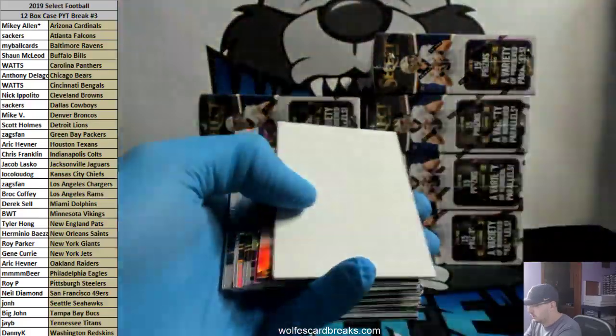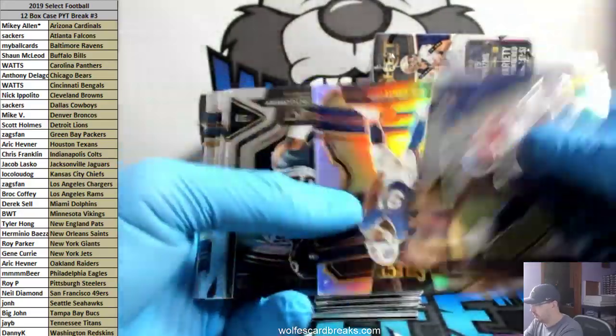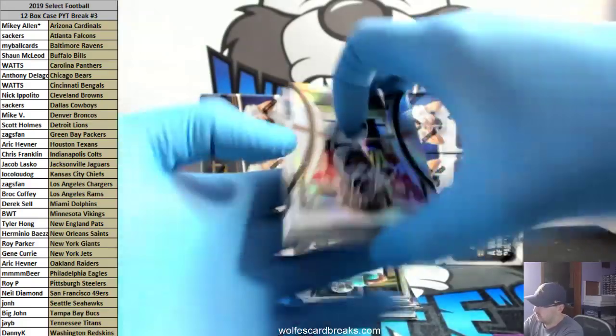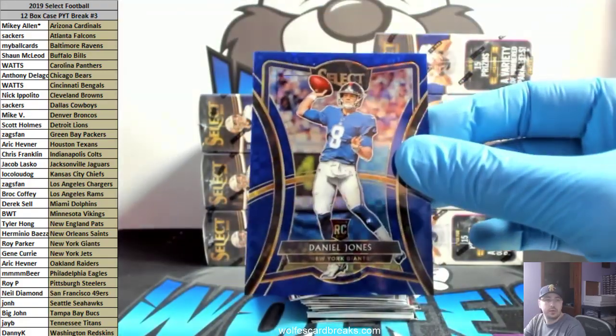Daniel Jones, purple. Julian Edelman for the Patriots. Ed Oliver, silver. Daniel Jones, blue, numbered 128 out of 149.